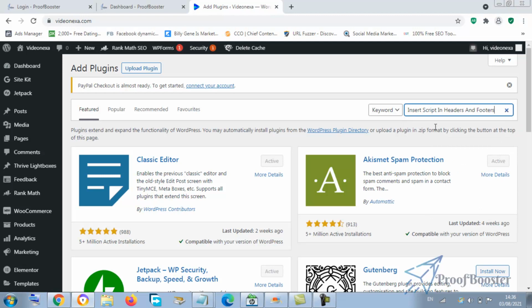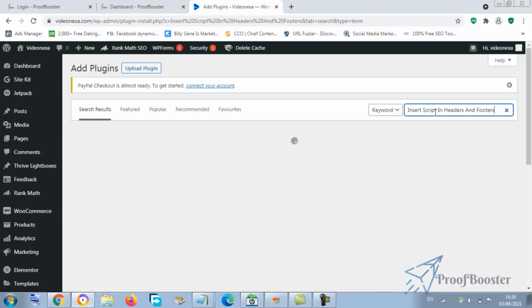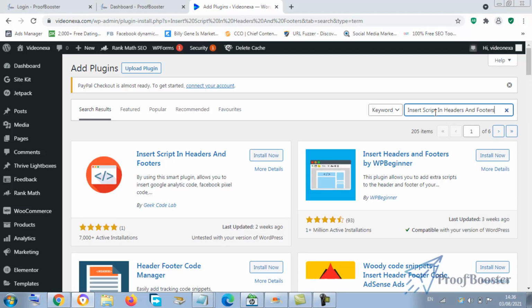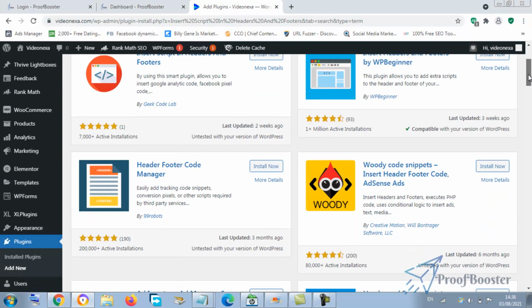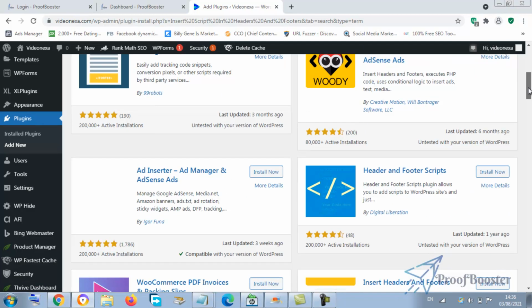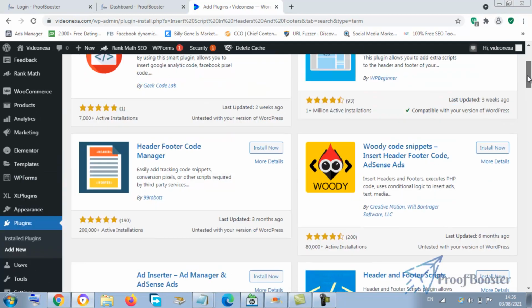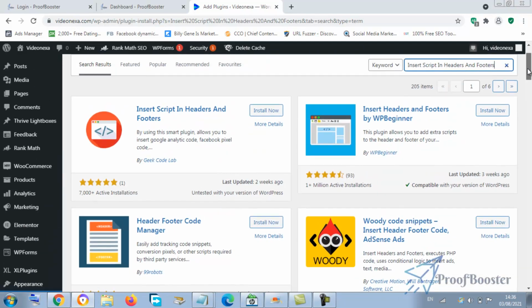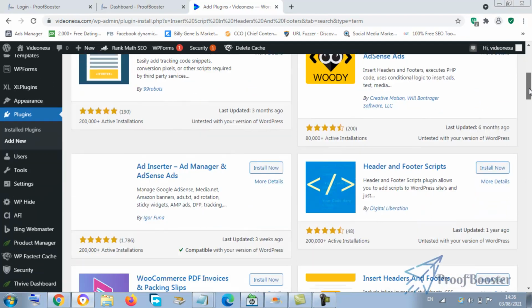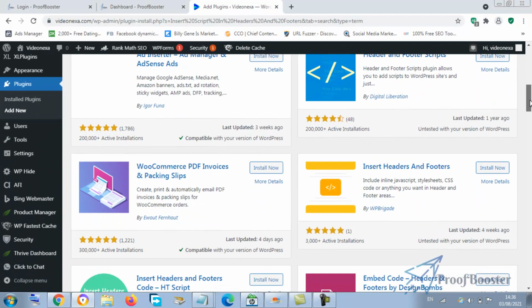So I want to search for these particular plugins from WordPress. There are so many of them, but there's a particular one I'm trying to look for.